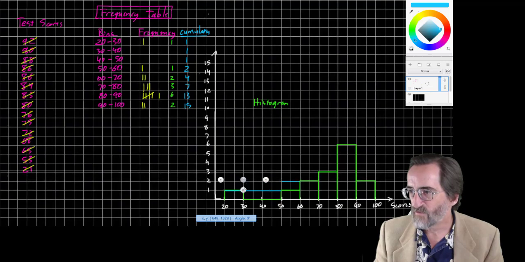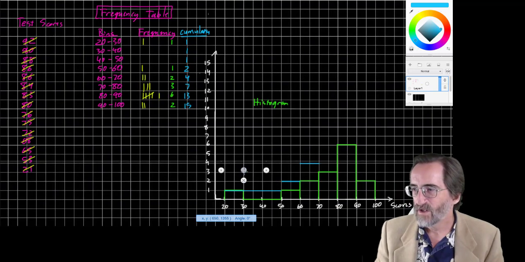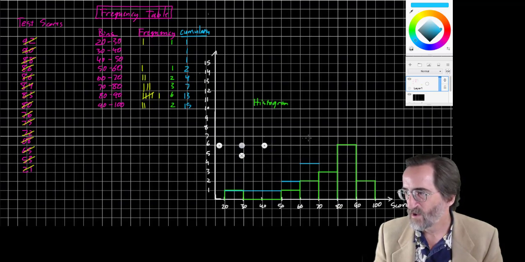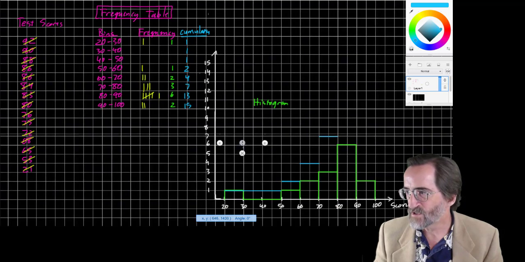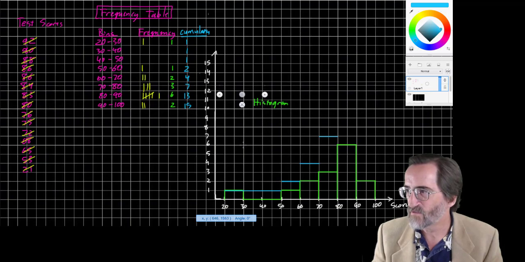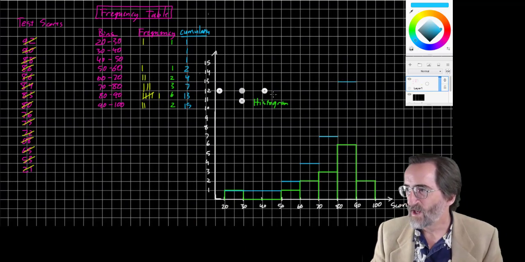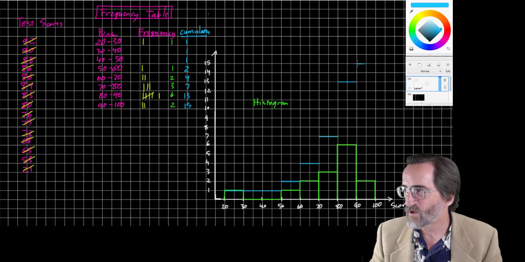2, and then 4, because each bin is the sum of the previous ones and the one you're on. 7, so 4 plus 3 is 7. And you can kind of look at it as we're going to add 6 to this one. 2, 3, 4, 5, 6 to get up to 13. And we're going to add 2 to this one. So the cumulative thing means we're adding all the previous ones in.